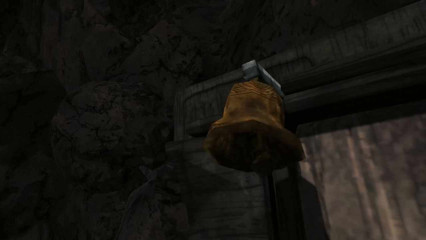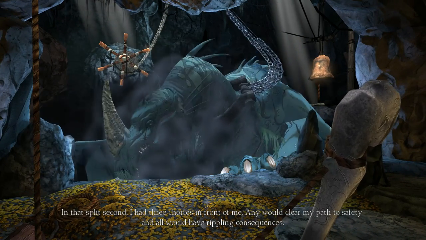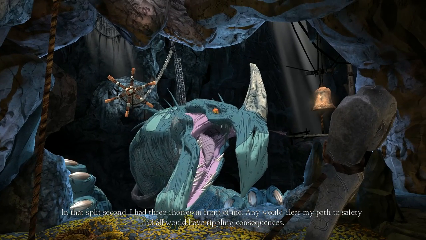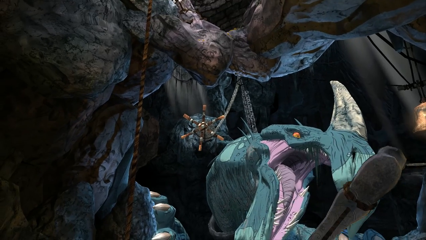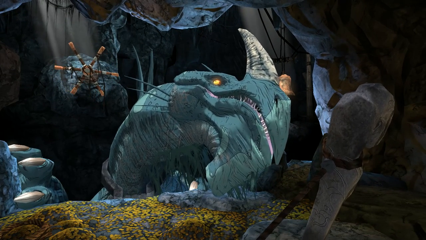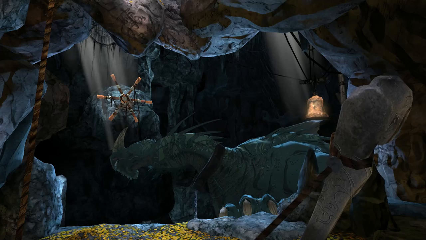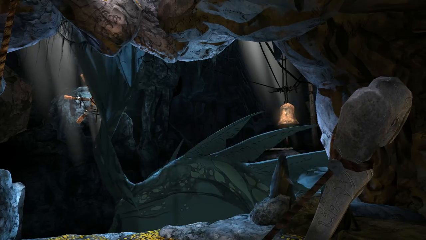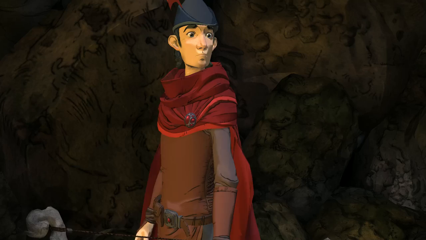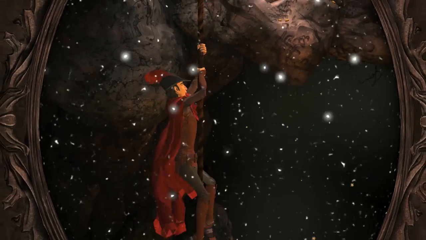Ding ding. Aww. He forgot about that. What? In that split second, I had three choices in front of me. Any would clear my path to safety, and all would have rippling consequences. Three choices. Let's try this one. Yep. I just let him free? Rippling consequences straight from the beginning. I don't think that was the best of the choices. What do y'all think?